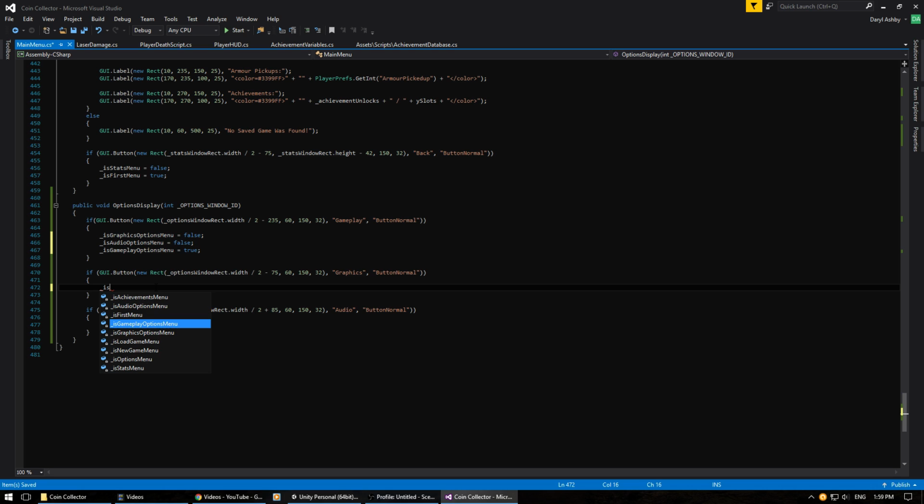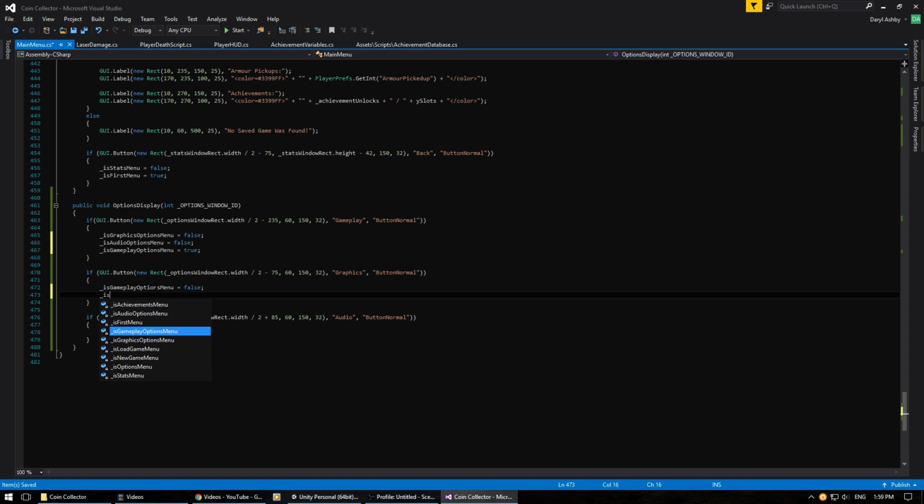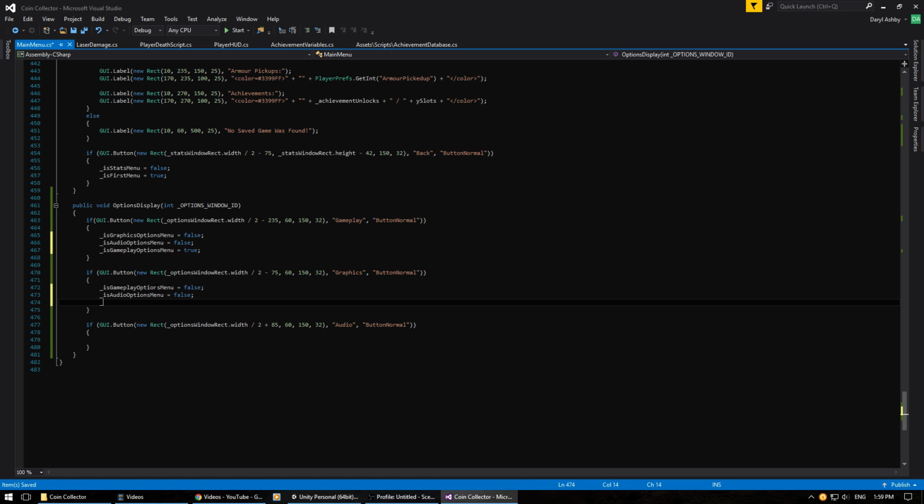So _isGameplayOptionsMenu equals false, _isAudioOptionsMenu equals false, and _isGraphicsOptionsMenu equals true. And then the last button as well: _isGameplay equals false, _isGraphics equals false, _isAudio equals true.